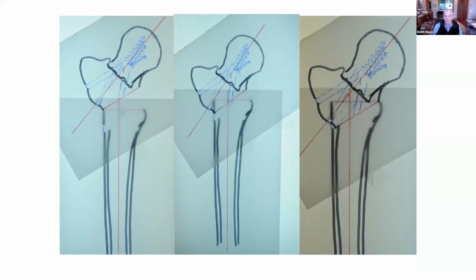So in kids, if you really need a lot of length, you can do a pure opening wedge, but it's unstable. You can get away with it in kids, but it's usually not advisable in adults. You can do a combined lateral closing, medial opening in which you transpose the graft medially if you want to, or you can do a pure closing wedge, which is the most stable, with the fastest healing rate, but gives you the least ability to compensate for a short leg.